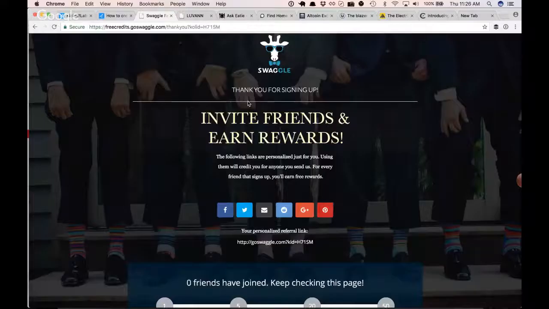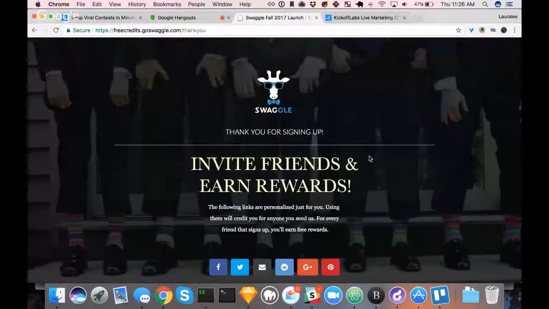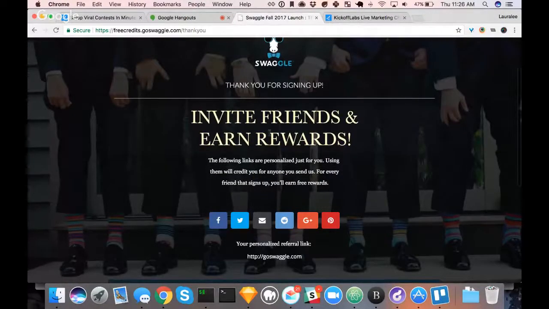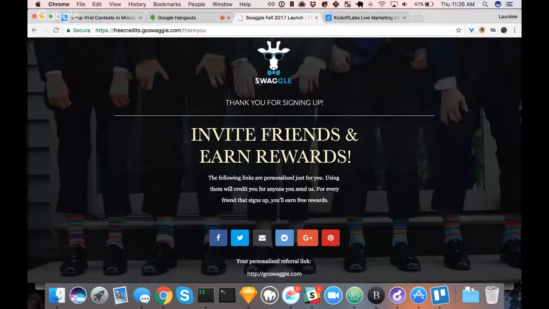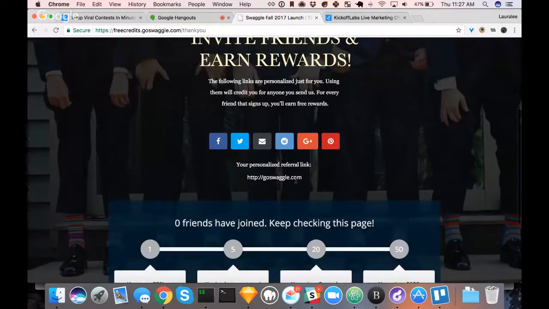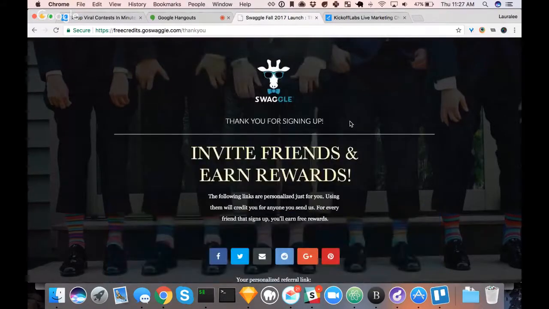And then I don't think with that you really need this horizontal line. Actually, I'm not sure if I'm showing my screen. One second, let me show. So you don't need this horizontal line here at the top either. So then I think those two things are going to help clean up the page just a little bit, and then it's going to bring your rewards higher up on the page as well. So play with that as something else that you can consider.